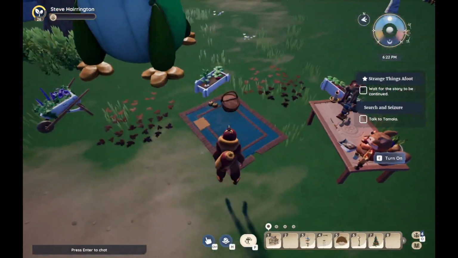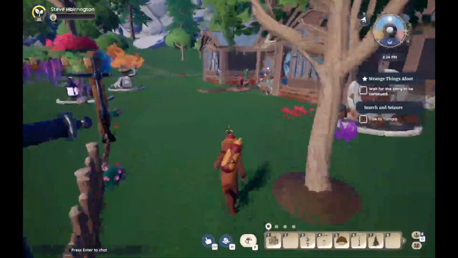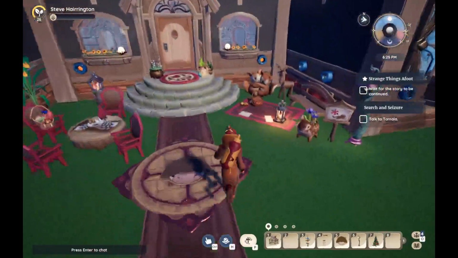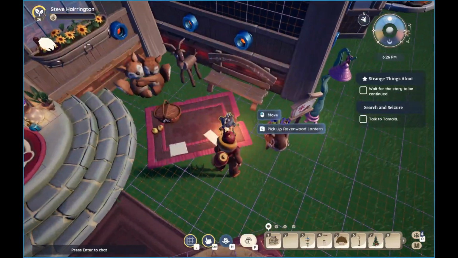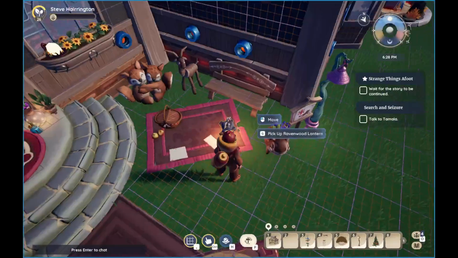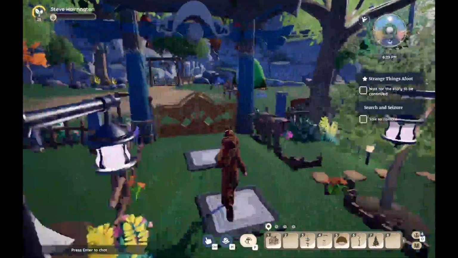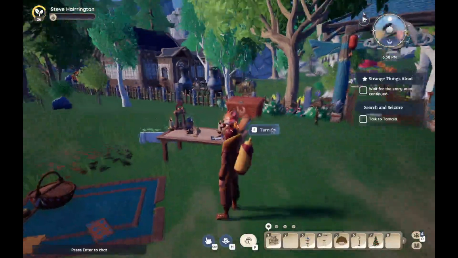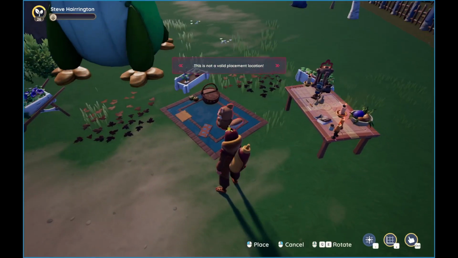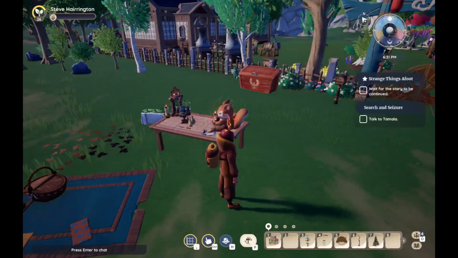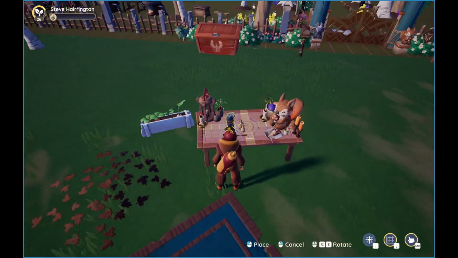As for carpets like this, if I go over to my main plot, you can place stuff on top of the carpets, but technically in the game's code, this is on top of the ground, not the carpet. So because of that, if I was to take an object, let's say this choppa, for example, and I try to place it on the carpet, it won't work, but here it'll work. So you can place and move objects on top of things that have placeable surfaces.